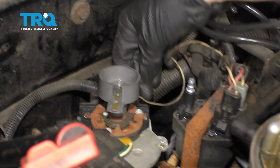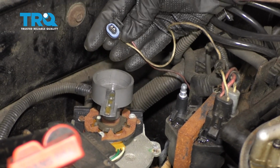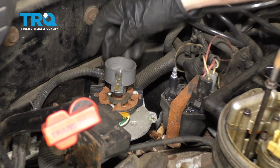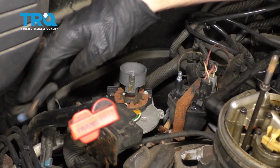Now we have access to our wires for our distributor. Go ahead and grab onto the tab. Lift it off. Of course, you want to check it for any funny colors. Set that out of the way. Looks good. Set that out of the way as well.